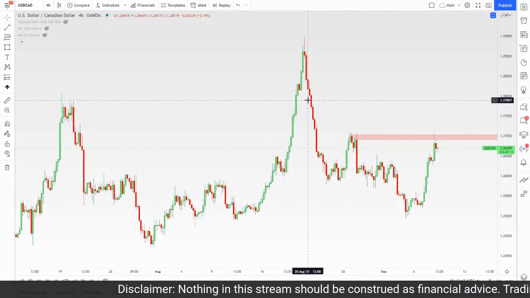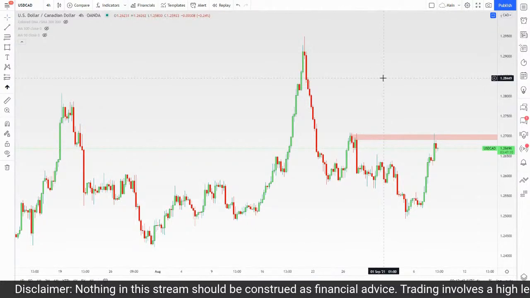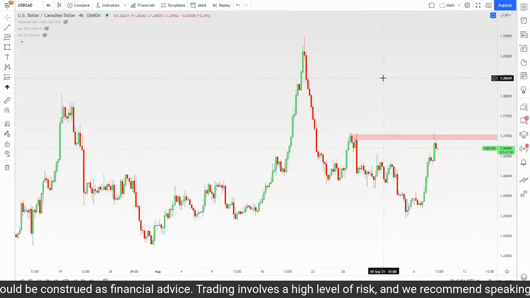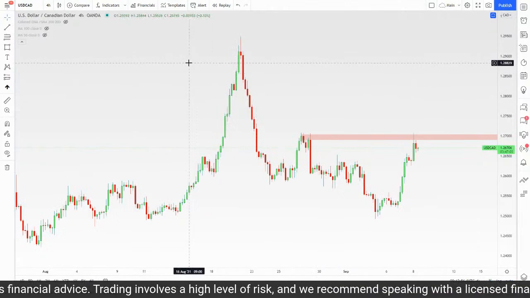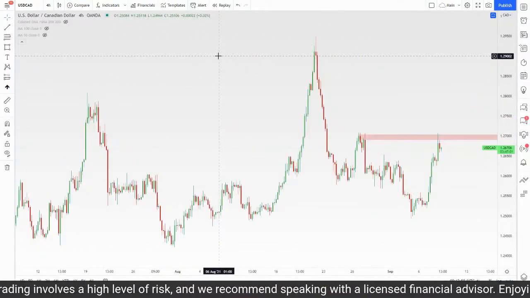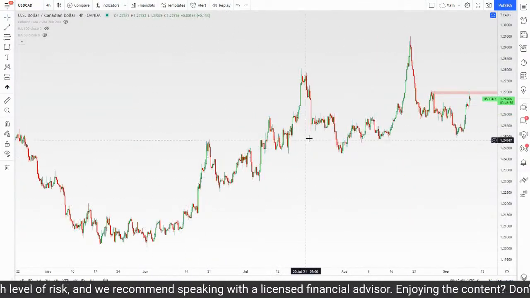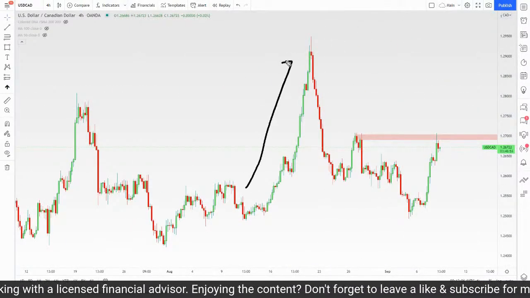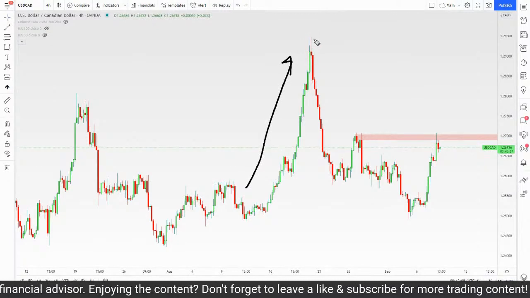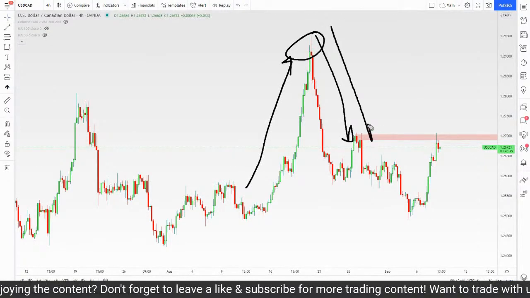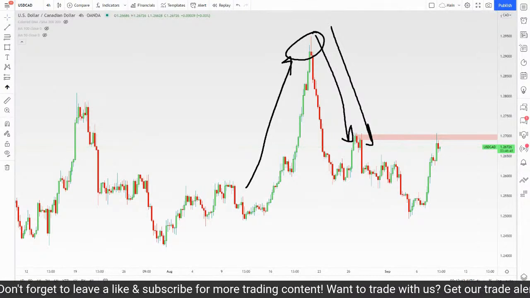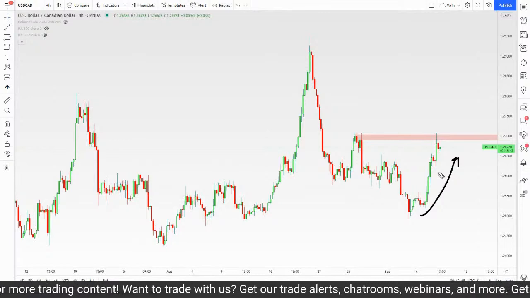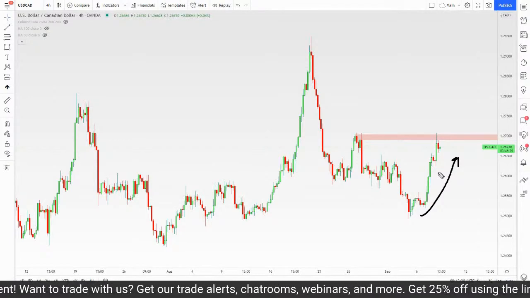We're having a central bank meeting, which could be a market mover for the CAD. So I still think that when we look at the CAD, this trend does look a bit tired here to the upside. We saw this blowout top, right? We saw this massive run up to the upside met with serious sellers. We did see some follow through, and now we're seeing a bit of a bid here today for the dollar CAD. Again, I can't predict the future, so I don't know what the Bank of Canada has to say.